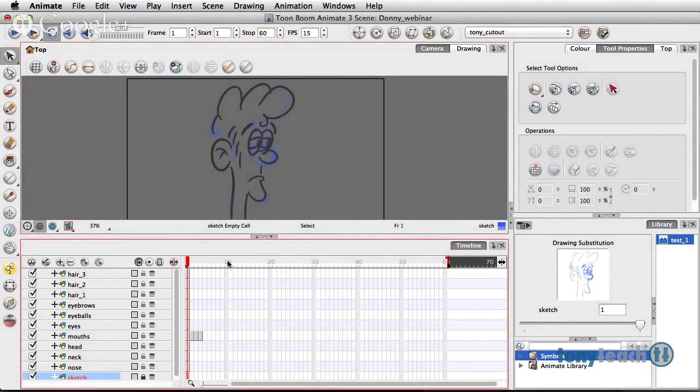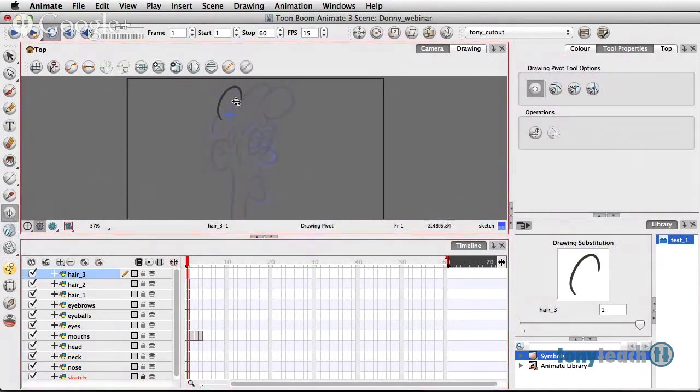So the first thing I want to do is go in here, and each of the parts here have to have their own pivot point, or where they would rotate from. So I've already got these set up, but I just want to show you, this hair right here has a pivot point that's about right here. And so the pivot points, think of it like putting in a thumbtack on a piece of paper, where you would rotate from.